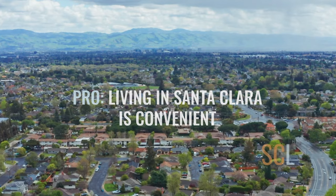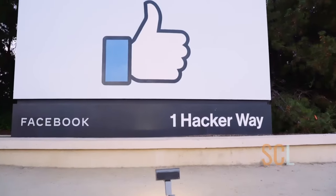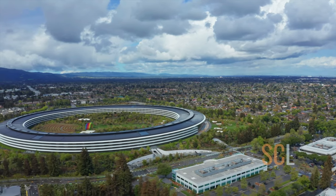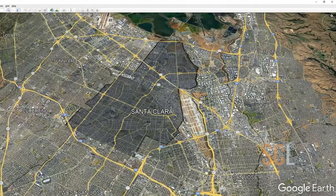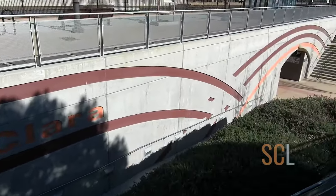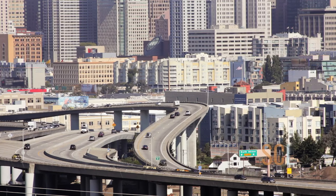Commute — I think this is a pro. The Silicon Valley is a pretty congested area, and the best tech jobs are typically close to Palo Alto and up the peninsula. Companies like Google, Facebook, Amazon, and Apple are located up the peninsula or the western side of the valley. Geographically, Santa Clara straddles both Highway 101 and 280, which lead up the peninsula through Palo Alto, and there's also Central Expressway. Santa Clara also has a train station and train stop that can take you all the way up the peninsula as far as San Francisco — a great alternative if you prefer public transportation.